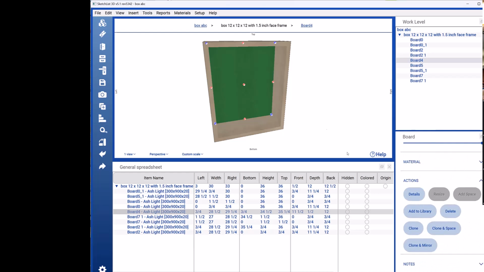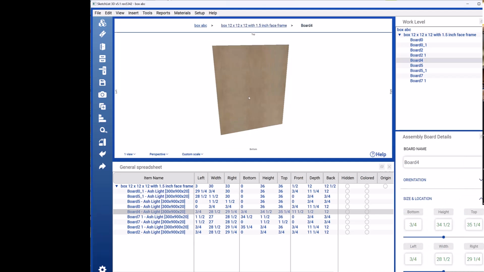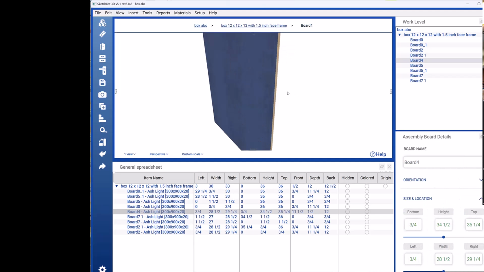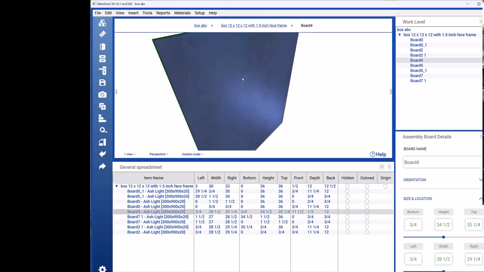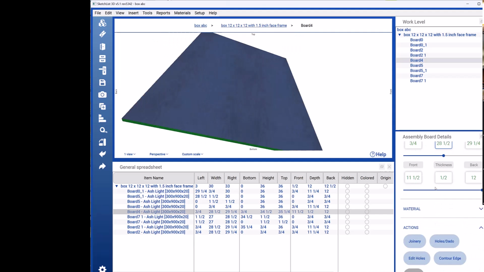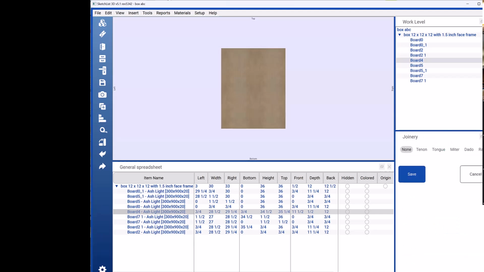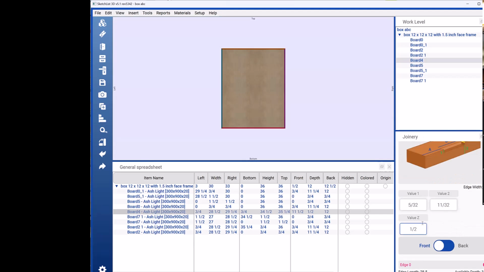So let's go to the board detail level. I hadn't talked about boards yet, but we'll kind of back into boards. This is a board. It's a three-dimensional object. I'm going to go to board details. Now what I can do is highlight the edge, which turns green, hold down the shift key, highlight the edge, and go for all four of them. And then I could just say joinery and say rabbit. These are default values. You can change them, and that's fine.